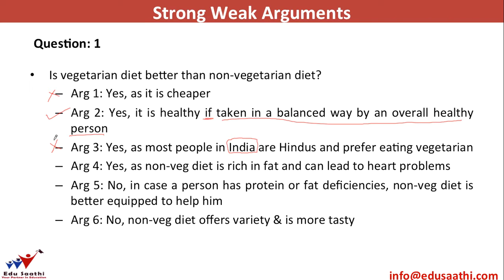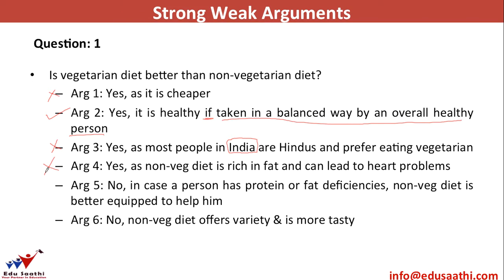The next argument says yes, as non-veg diet is rich in fat and can lead to heart problems. Now, we know that non-vegetarian diet is rich in fat and it might lead to heart problems, but it does not mean that anytime you eat non-vegetarian food, you'll have some heart ailment. No. If taken in small or calculated quantities, even non-vegetarian diet gives you some nutrients. Thus, this argument is weak.